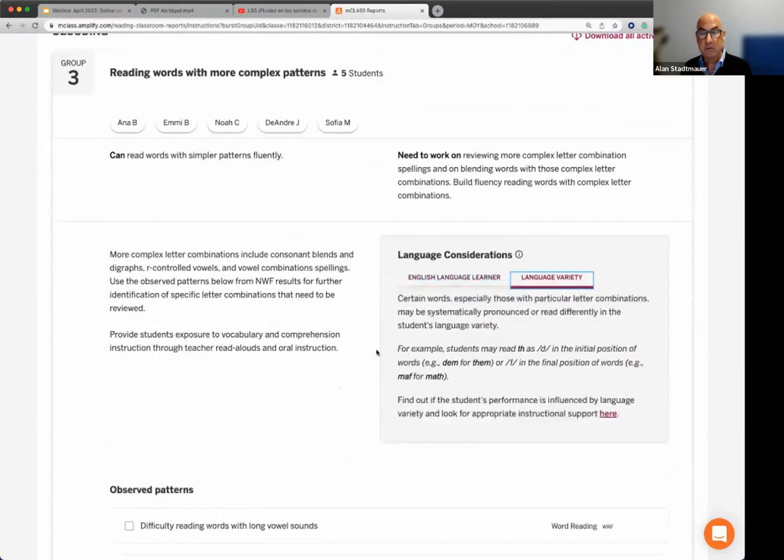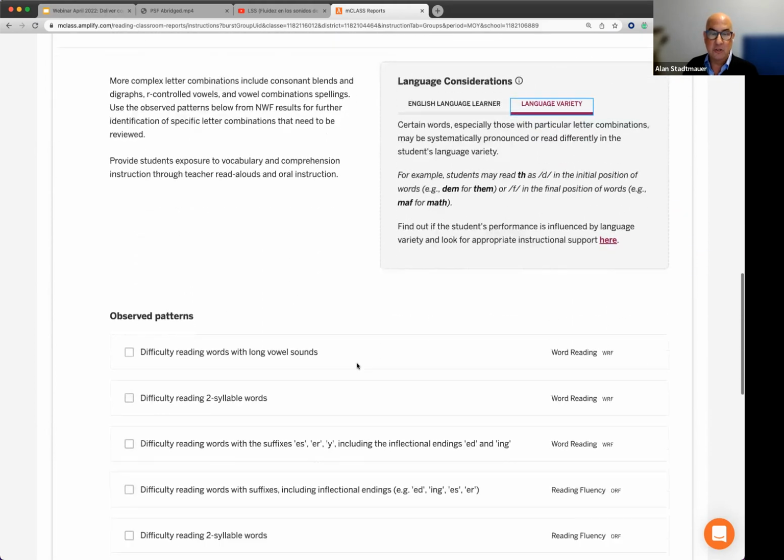If there are students in the group who speak a language variety of English that's not the same as the general English of school, approaches to how we could do that also. Maybe they speak Appalachian English at home, or Black English, or Cajun English, or any one of the 100 varieties or so that have really well-formed grammar, but are not the code that we're teaching them in reading. So we want to support them as well as the English language learners.